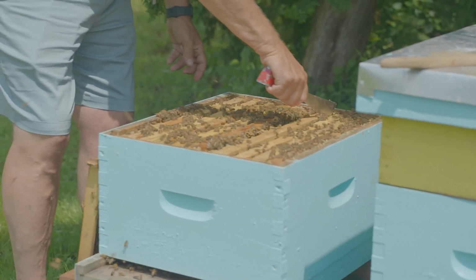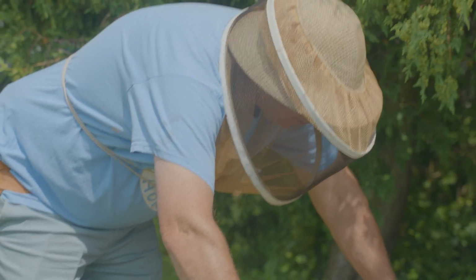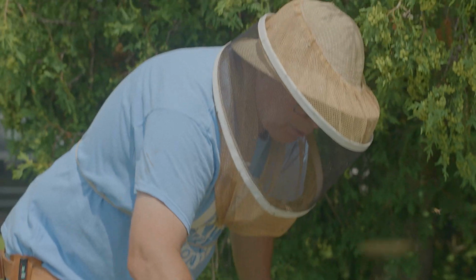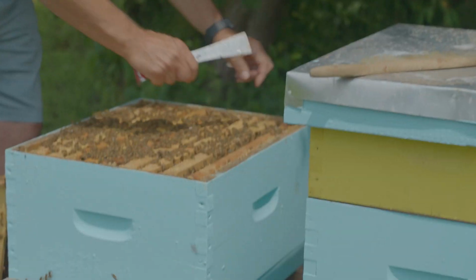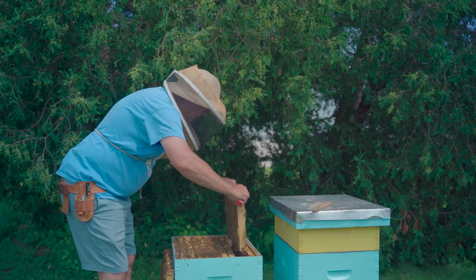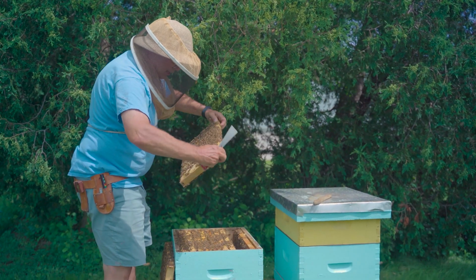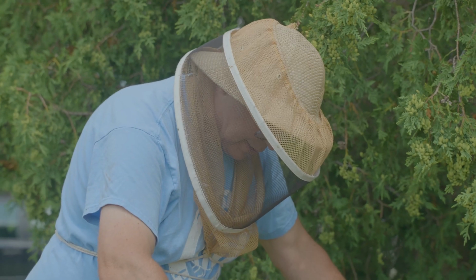The gestation period is different for each of the different bees. A queen bee is actually reared the quickest. It's 16 days from egg to queen, and a worker bee is 21 days, 23 or 24 days for a drone.